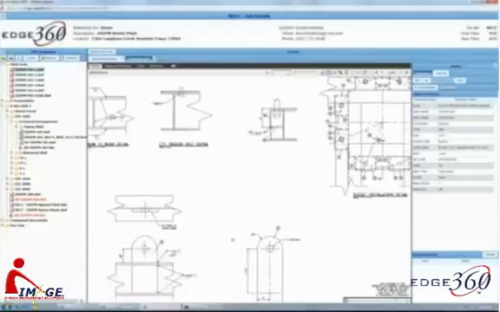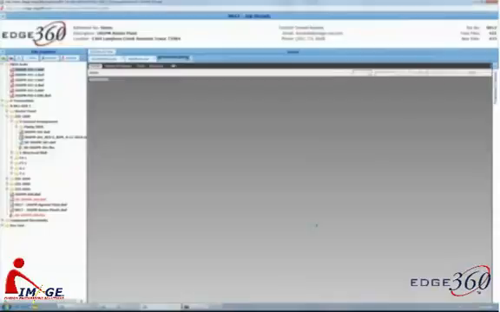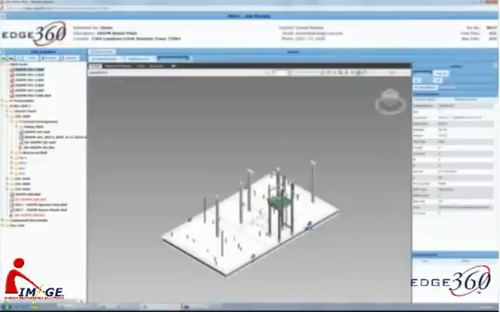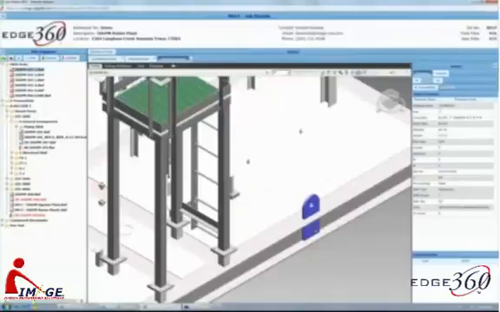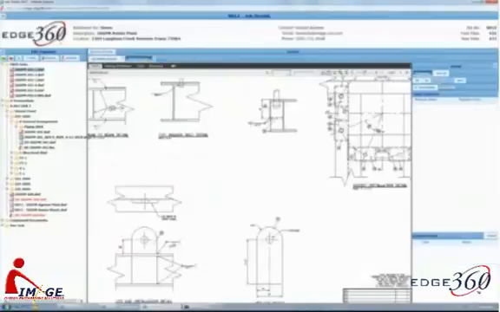If I wanted to see where this item was, I can click on an item ball here and say, show me that in the 3D model, and it actually pulls up just the structural steel model and highlights that particular item in context of just the structural steel. Go back to the GA.